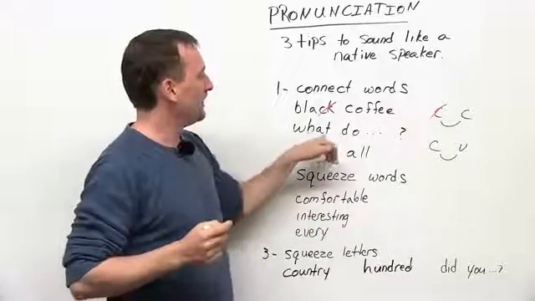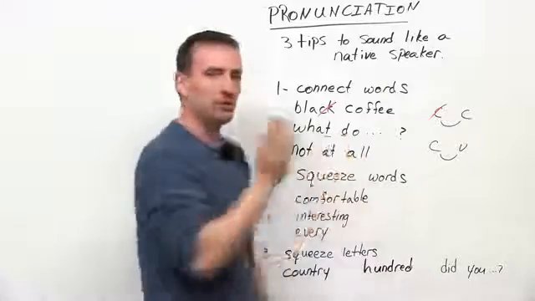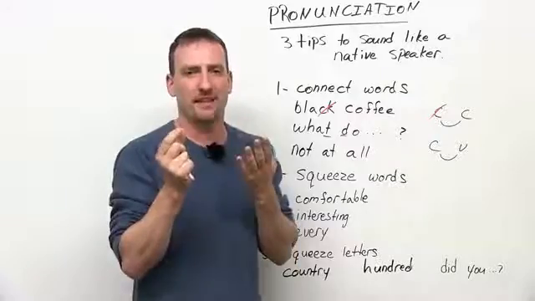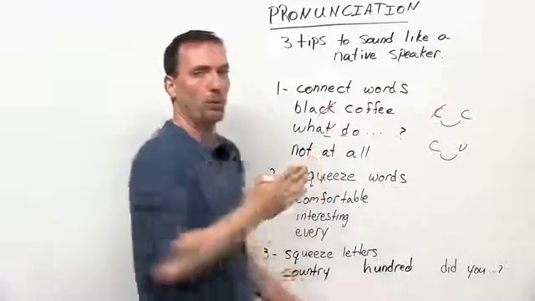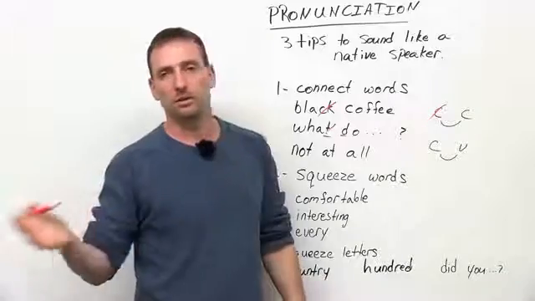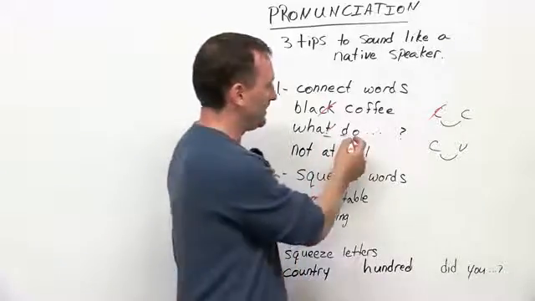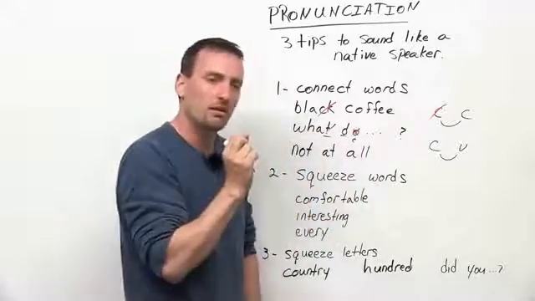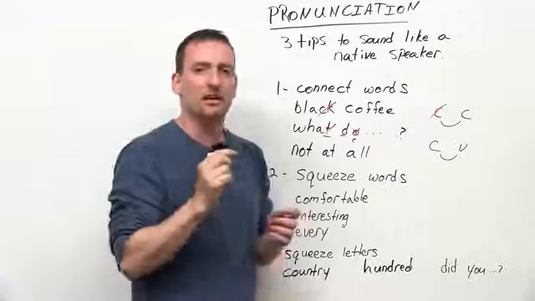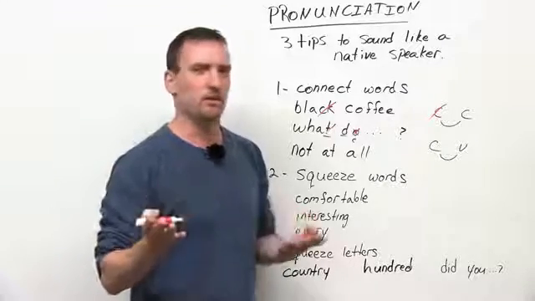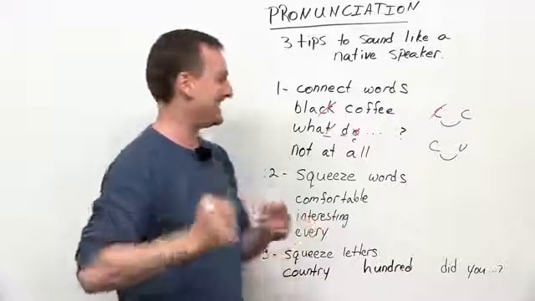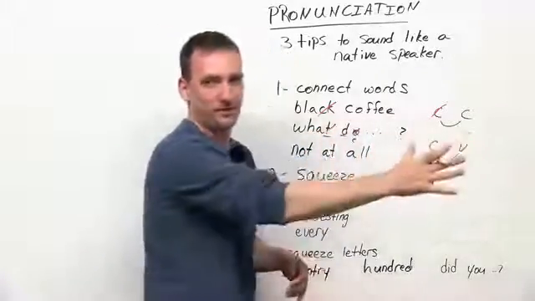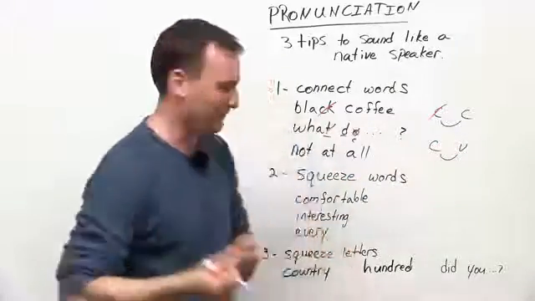Practice that. Now, T and D, these are 2 different consonants. But according to the tongue and the mouth, they almost sound the same. So we do the same thing. What do you do? What do you do? But again, another thing you have to keep in mind is when we say it fast, we also don't really say the full E. We say sort of a small E. What do you do? Practice that. Strange, huh? No T. What do you do? That's how a native speaker would say it naturally.